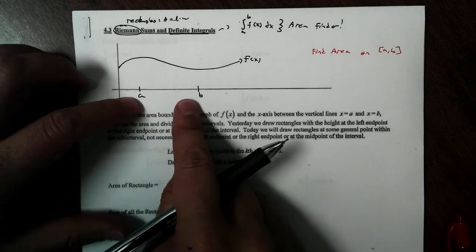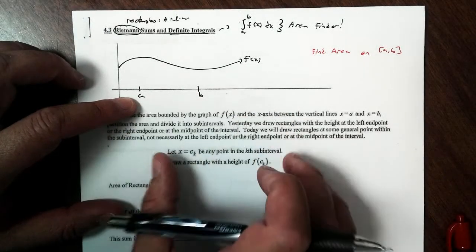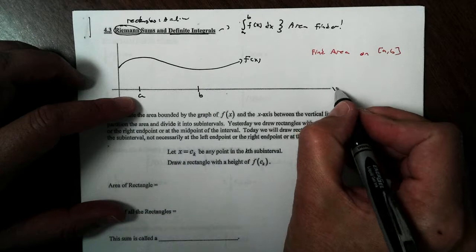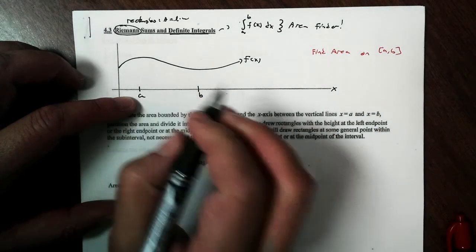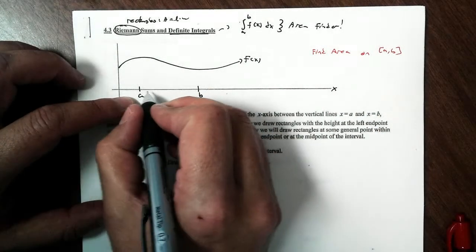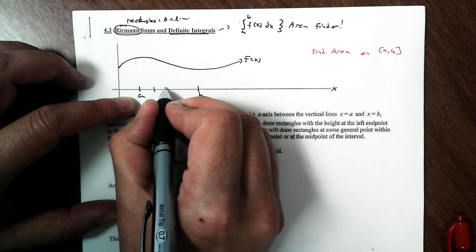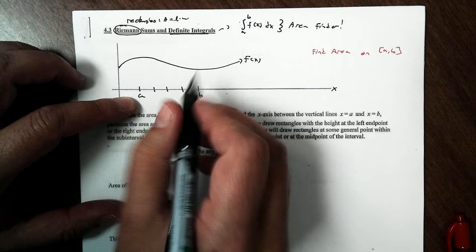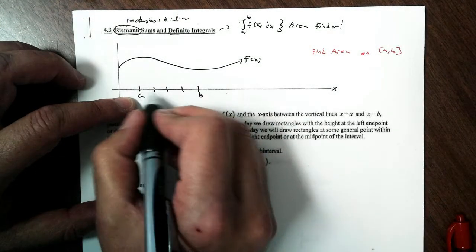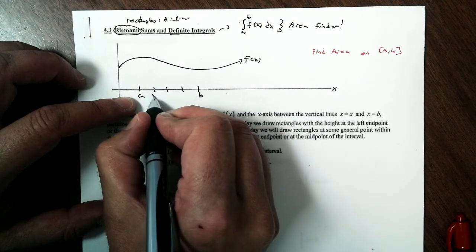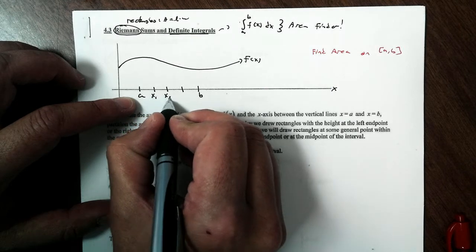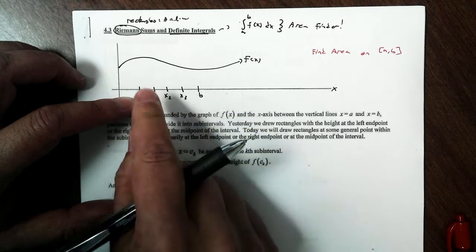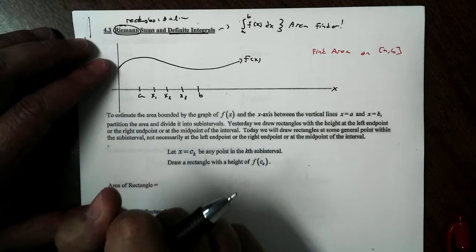So yesterday, on our domain from a to b, we would partition the x's, our domain, and we're going to do the same thing here. I'm going to partition it into certain little lengths, preferably all about the same length if we can, but if you can't, that's okay. And I'm going to give these little x values right here. So this might be x sub 1, this will be x sub 2, x sub 3, just to make sure that they have different x values.